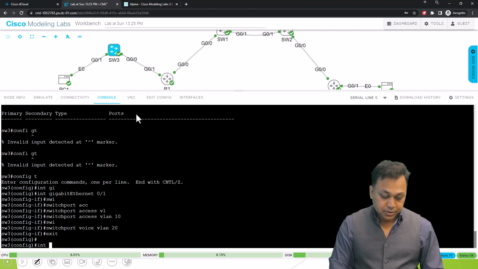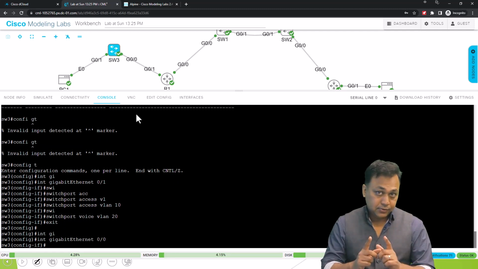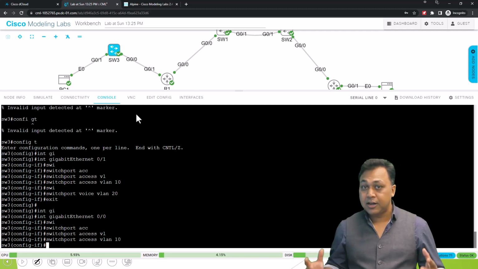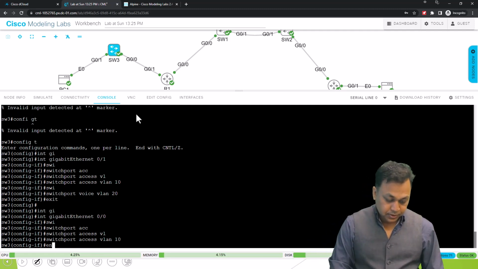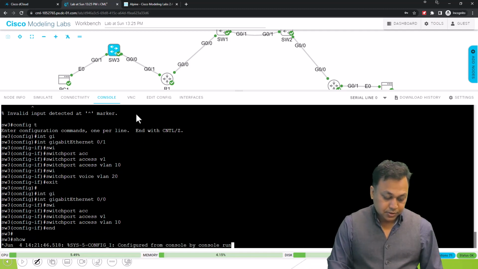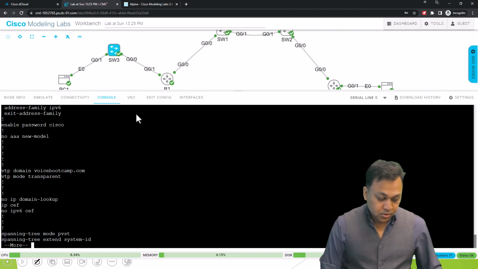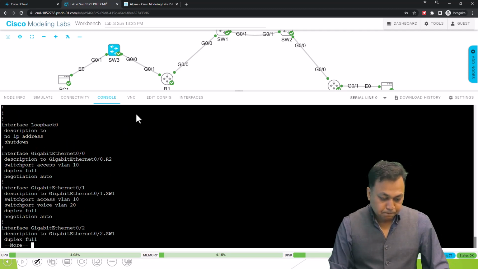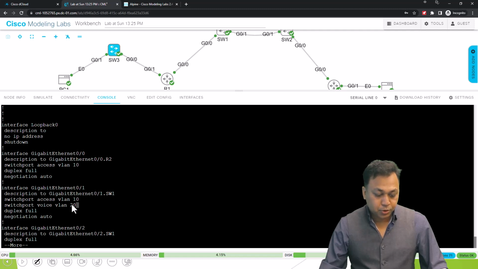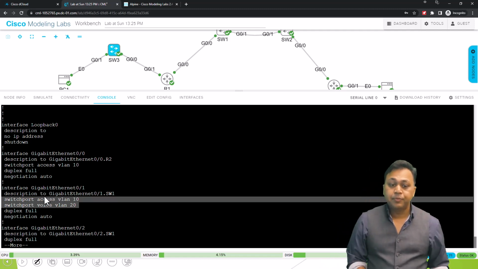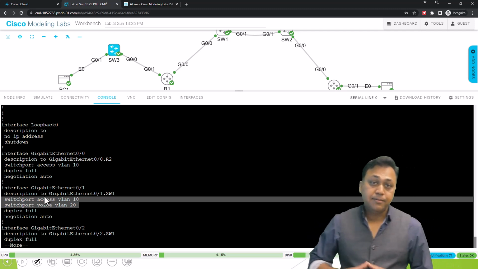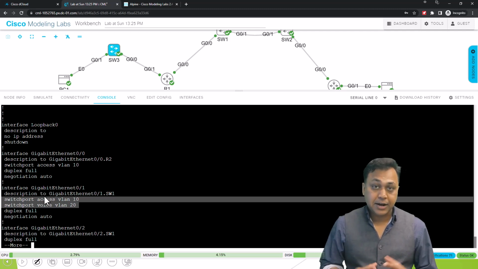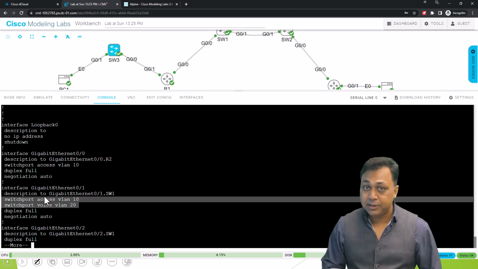Now, remember on the router side, I'm going to configure only the access VLAN, which is 10, because the router does not have any phone associated with it. So right now, if I want to type the command show run, here we'll see my port assigned to the appropriate VLAN. Now keep in mind, this particular router may be required to be configured in such a way so that it does carry traffic for both VLAN 10 and VLAN 20.